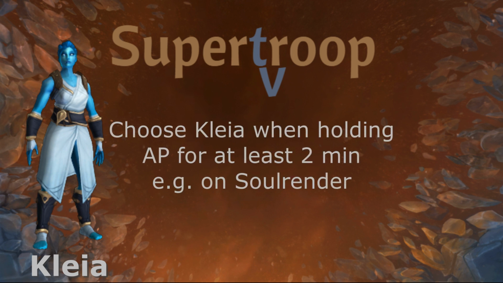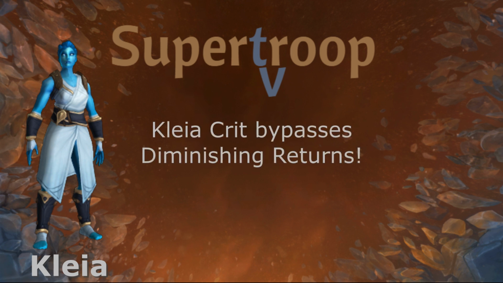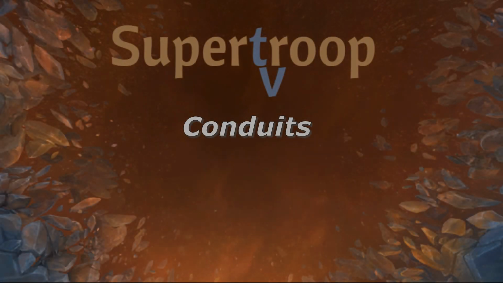I choose to use Clea when it's advantageous to hold arcane power for at least 2 minutes, such as on Soul Render in the raid. The most amazing aspect of all the crit you get from Clea is that all of it is straight percentage increase, not secondary stat rating. The reason this matters is because it bypasses the diminishing returns that Blizzard added to secondary stats for Shadowlands. Next, I'll go over conduits.